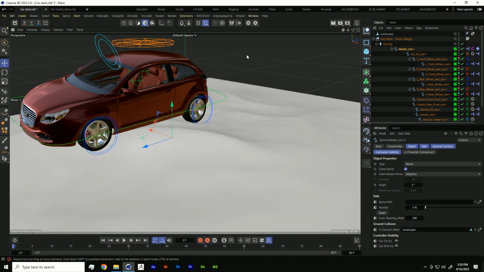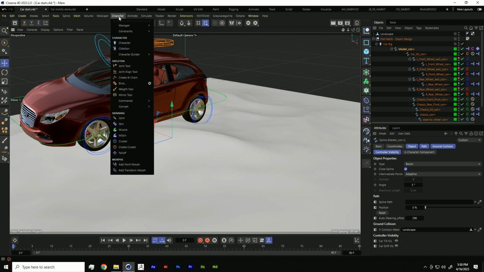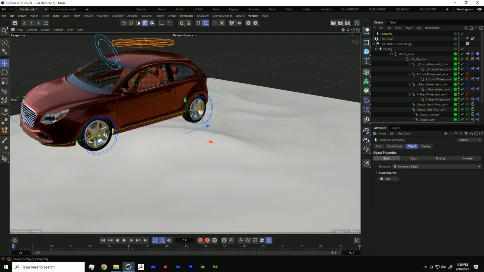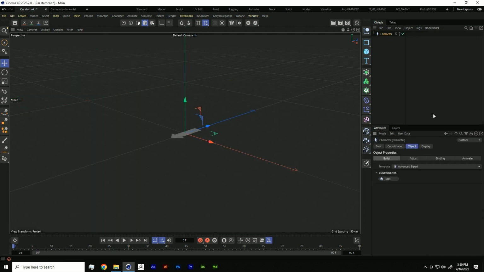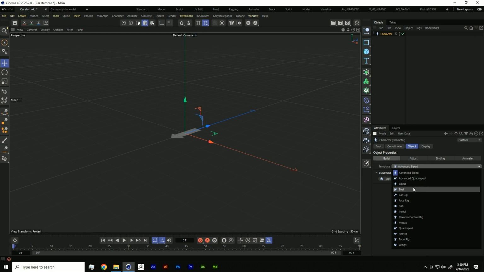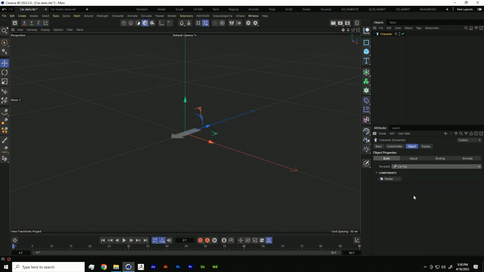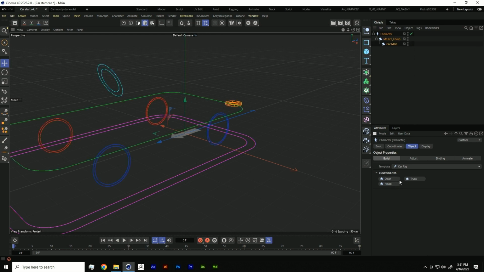Could I do it with my own car model? Why, yes, you can. If you go up into character and start a whole character thing here, get the car out of the way for now, get the landscape out of the way, and you start here with the templates, there is a car rig right there. And you add your master components, the car main. You can add doors, hoods, trunks, and whatnot. And you adjust the size of it and the binding, and then you hit animate, and you get all the kind of controls that you just saw.